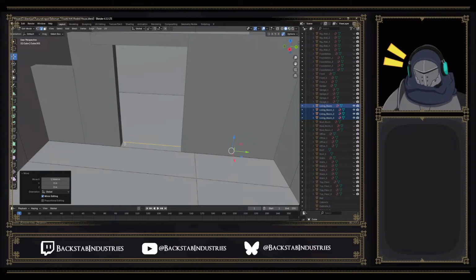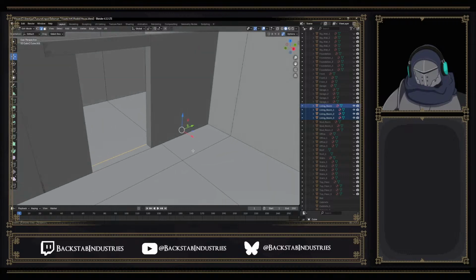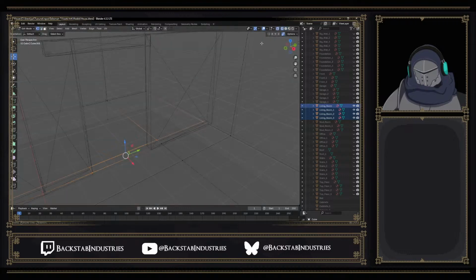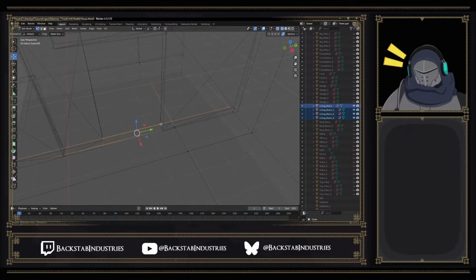Because I need two cuts here and like a cut here and here. No, I don't want that actually. So I guess I'm just gonna do separate cuts again. All right, whatever.